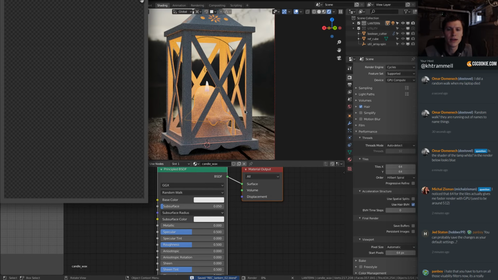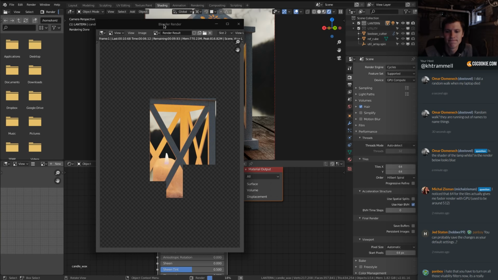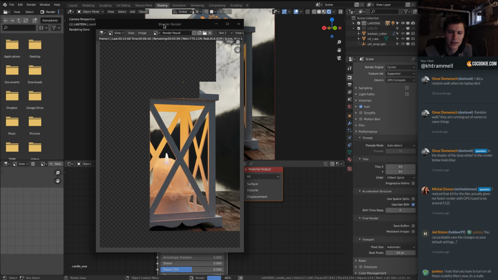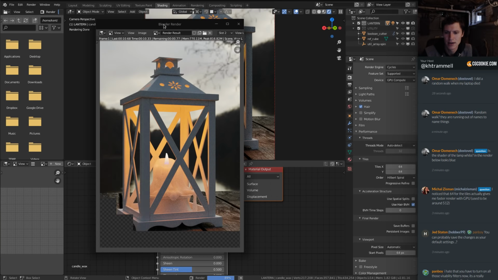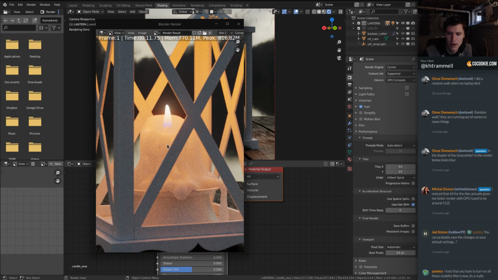And let's render the image. I guess this is not a fair comparison, Mikhail, because we added that subsurface element, so that's going to take longer to render. But let's say even with that, 11 seconds versus 10 seconds. Yeah, I don't know. They're very close. I could see how maybe 64 could be a little faster.